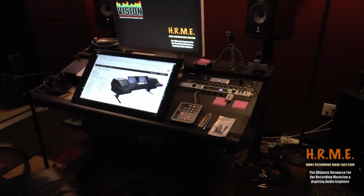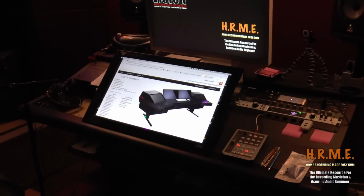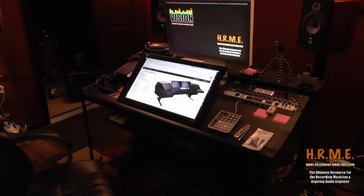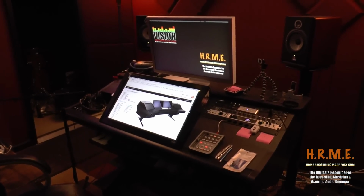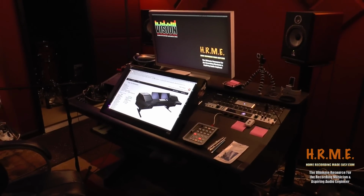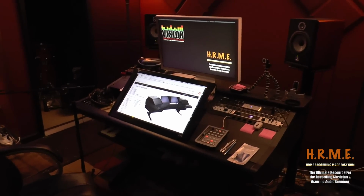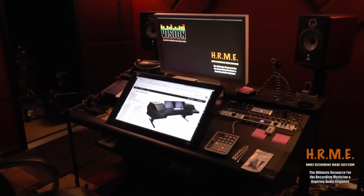But the problem is that now with the addition of my new Raven MTI, I just don't have enough room on this desk any longer, even before the MTI. Soon after I purchased it, I realized that I probably didn't do enough due diligence to make sure I bought the proper workstation that would give me enough space to stretch out a little bit. And as I continue to upgrade and take gear in and out of my studio, and as my productions have gotten more involved, I just didn't have enough of a work surface. So once I decided to get the Raven, I knew I was going to need a new workstation.